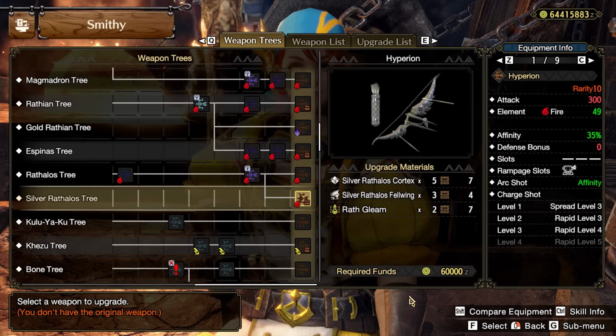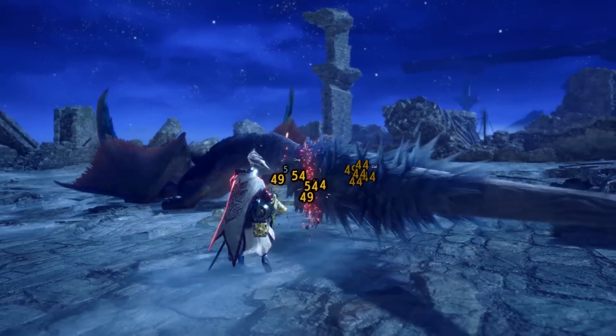Silverlos for rapid fire is actually pretty on par with Anjanath, and since it doesn't have negative affinity, I'm probably going to use this over Anjanath. Plus, it just has really fat fire, so if we're going against a fire weak monster, this thing's going to just shred. Moving on to Lucid Armor.